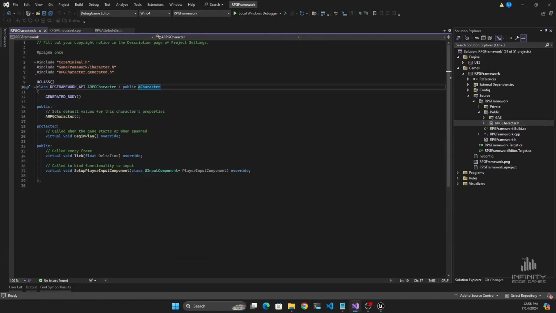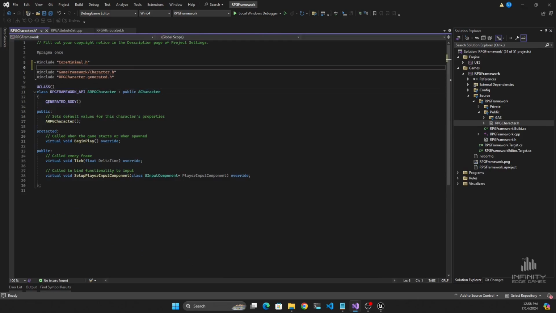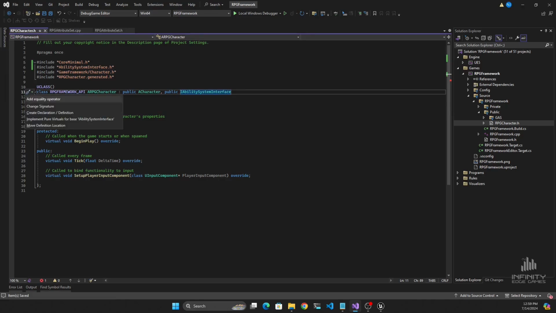Go back to Visual Studio and open RPG character header. Include AbilitySystemInterface.h. Then inherit AbilitySystemInterface from RPG character class. Implement it.